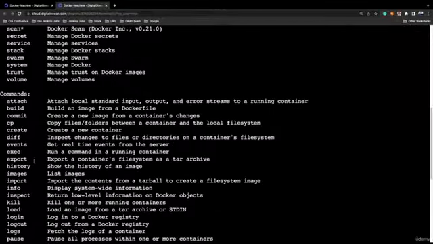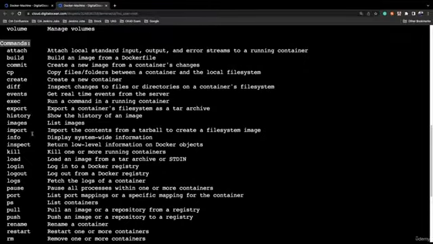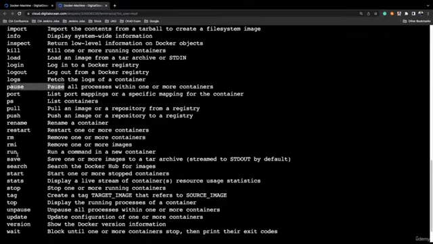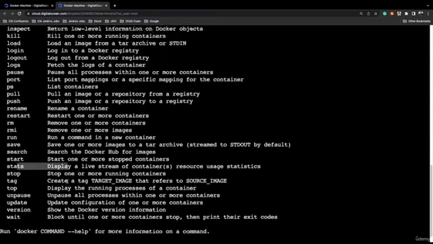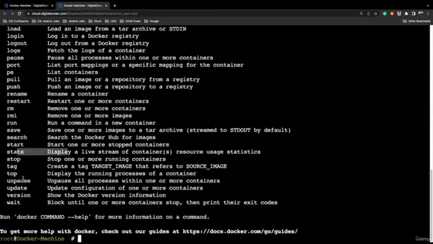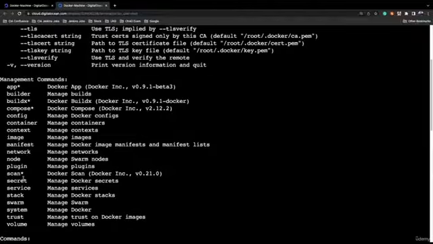Now we have the commands. Whenever you want to perform some kind of operation, you use commands like attach, build, commit, cp, create. In front of each command we are getting the description of that command, right? So this is the help you can rely on.